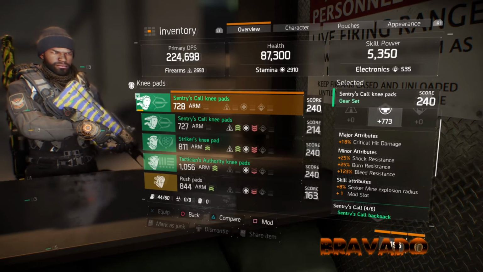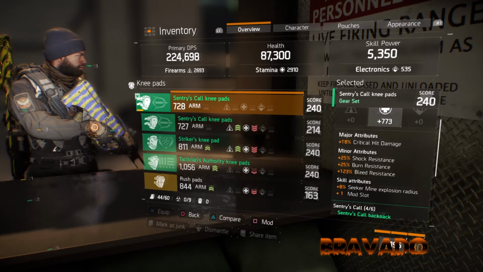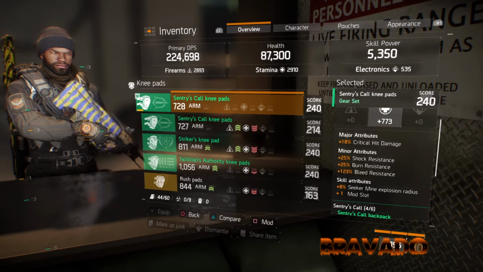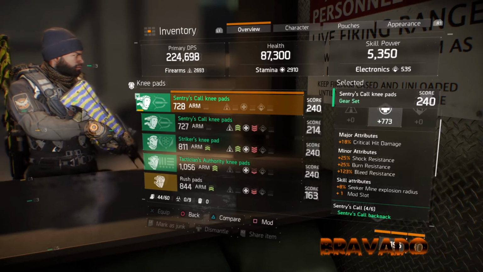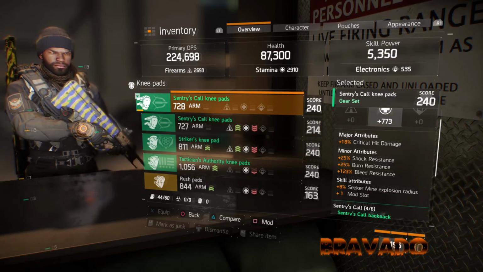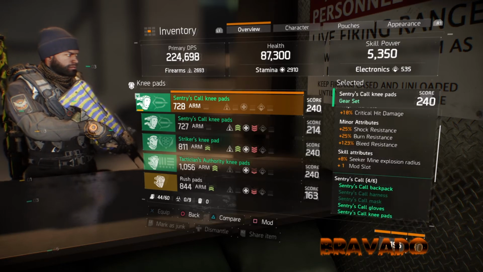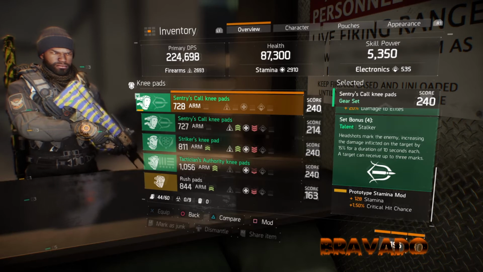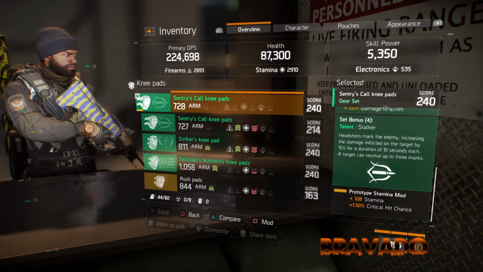Like I tell you, if you haven't seen my last video, make sure you check it out. It will be in the description below. It's my crit hit and crit damage build, and this is, I guess, the base of it. But 18% critical damage is basically insane. You got 25% shock resistance, 25% burn resistance, 123 bleed resistance. Skill attributes, and I do have a mod on this, I believe. Yes, I got a pro stamina mod with 128, 1.5 critical hit chance.